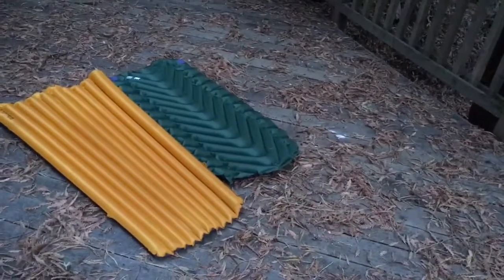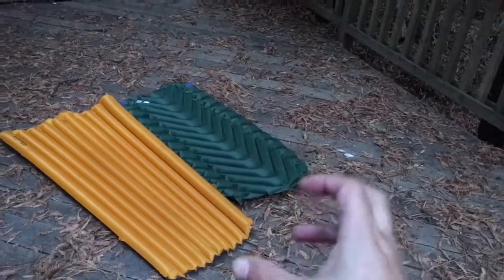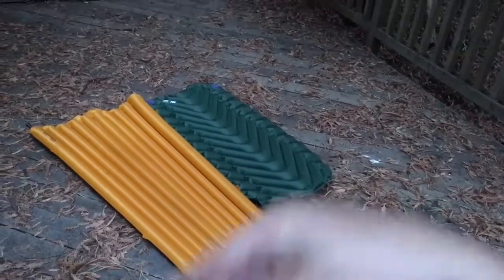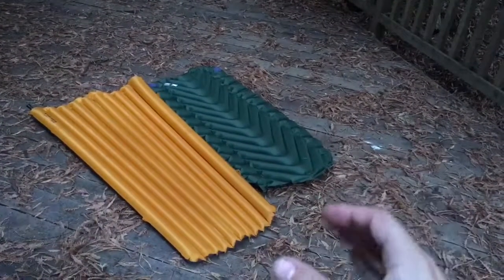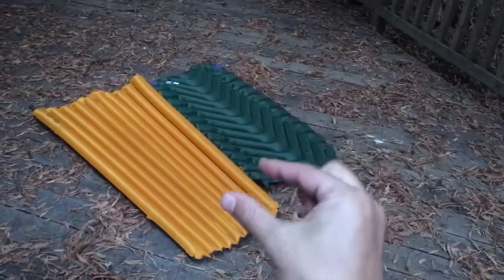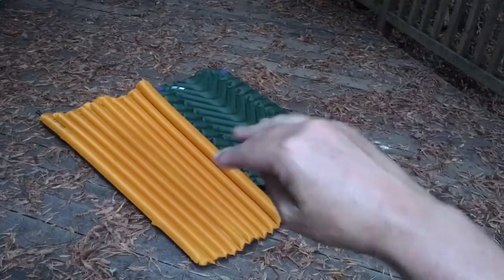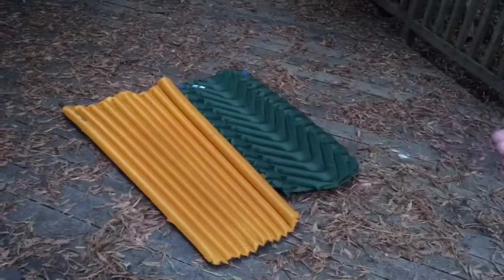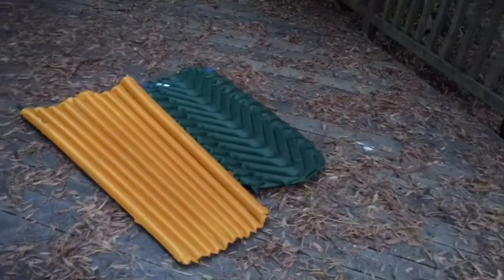I mean, it's a little bit longer, but you can't really roll side to side because it's just not wide enough. What I find with these wider air pads is that if you have a long mummy bag, it has cold spots in it. There's parts of the mummy bag that aren't touching you and they're not very warm. When you roll from side to side on a wider air pad, you're able to stay in that warm pocket on your mummy. You don't have to adjust. You don't have to slide your butt back. The issue with the really thin air pads that are only 20 inches wide is that when you roll to the side, your face kind of falls off the edge of the air pad. You've got to move your face back to the center of the air pad, and then when you scoot your butt back to get back into the middle of the air pad, you're scooting into a cold spot inside the mummy.